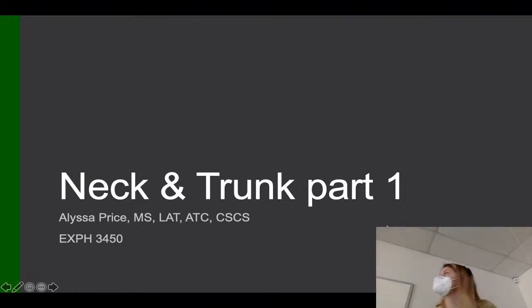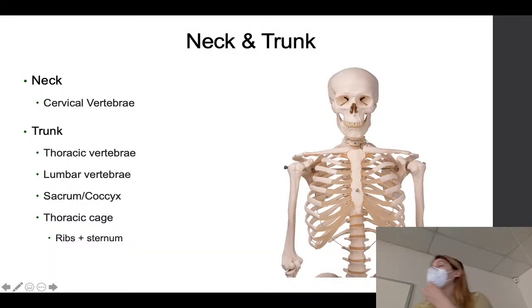Okay, so we are going to be moving right along into our next body part, which is going to be our neck and our trunk. So we kind of know, obviously, this is our neck. Our trunk is what you're going to think of as like your chest and your abdomen. So basically your whole upper body is your trunk. Our neck is going to be made up of our cervical vertebra. So we know our spine. Everyone knows what the word spine is, right? It's made up of vertebra, and you're going to have specific regions of the spine.